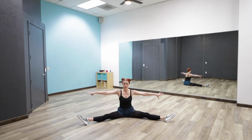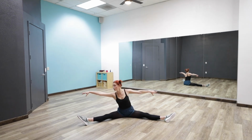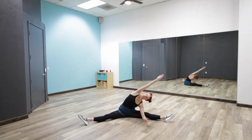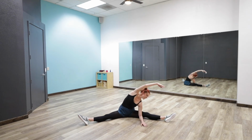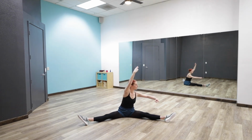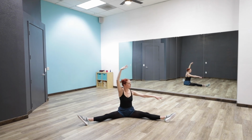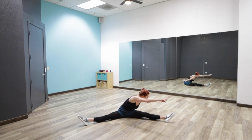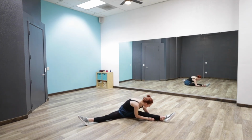We'll do the other side. Reach, paint the rainbow. Big stretch here, making sure that hip is down. Breathe in. And coming up center. Twist, so you're facing your leg. Reach your arm out. And back. This arm's going back and this arm goes forward. Lower into your stretch. Big breath here.